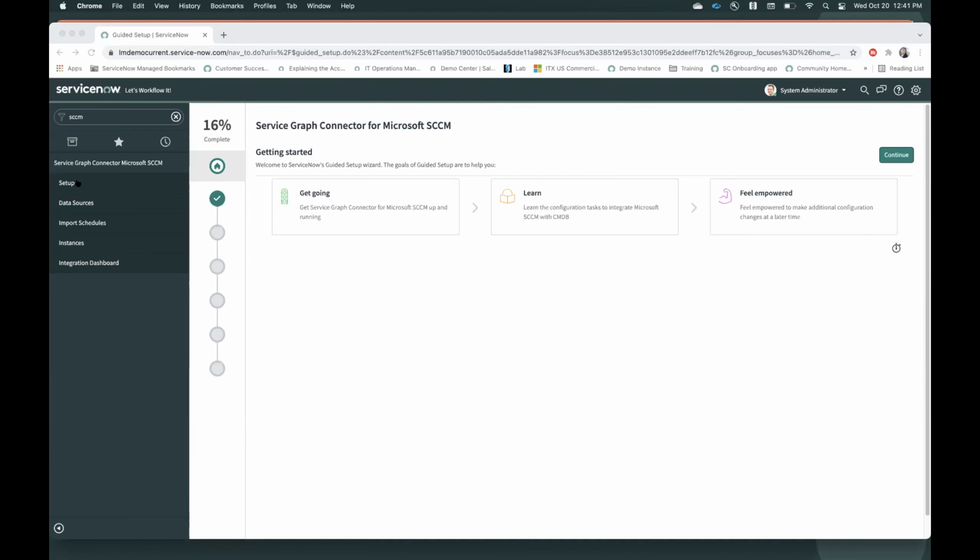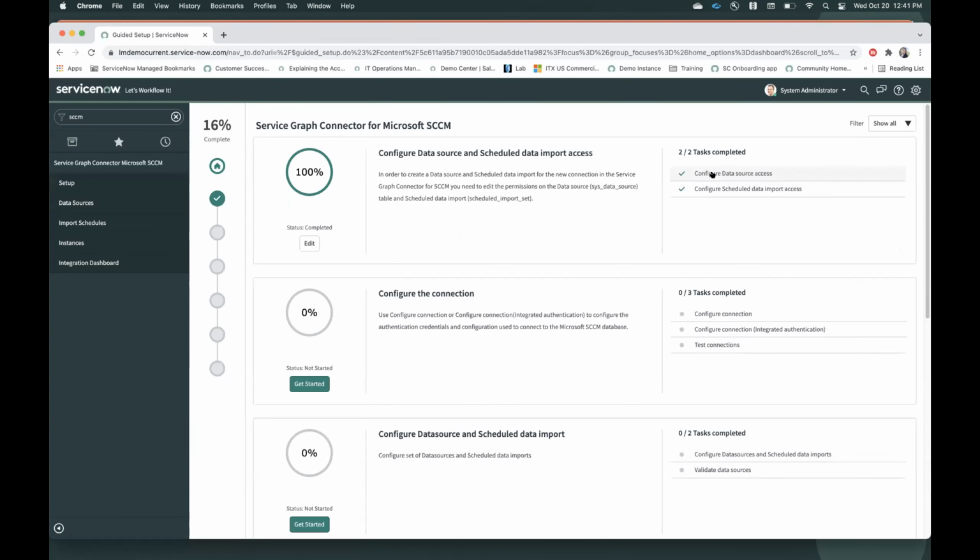And so for each of our Service Graph connectors, you're going to see these same applications under the module, right? So the first thing you're going to see is this guided setup. So we try to make it really easy, right? It's going to walk you through task by task. We have partnered with, in this case, Microsoft or any of our tool partners that we've jointly created these integrations with to make this as simple as possible. The whole purpose is that we're pulling, in this case, the detailed level of analytics and information from SCCM to really complement discovery and use all that data in partnership with our discovery tool to really enhance the CMDB. So we're not missing any level of detail here.